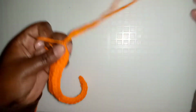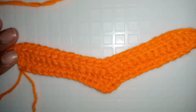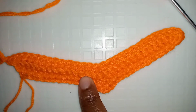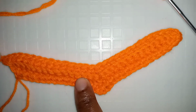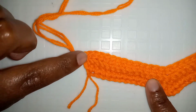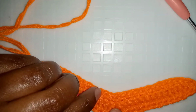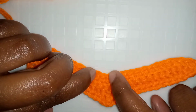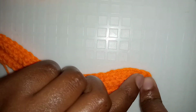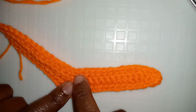Chain 1 and turn, and now it is a 1 row repeat for the whole of this pattern. So what you do is, when you get to the end, you chain 1 and turn your work. Skip that chain 1 and the next stitch, and on the next one we are going to do an increase, right? So counting from the first chain, we'll have 15 stitches up to somewhere here. You skip 2 chains, the middle ones, and now from here you crochet 14, and on the 14th you also do an increase to compensate the ones that we skipped at the middle, right?